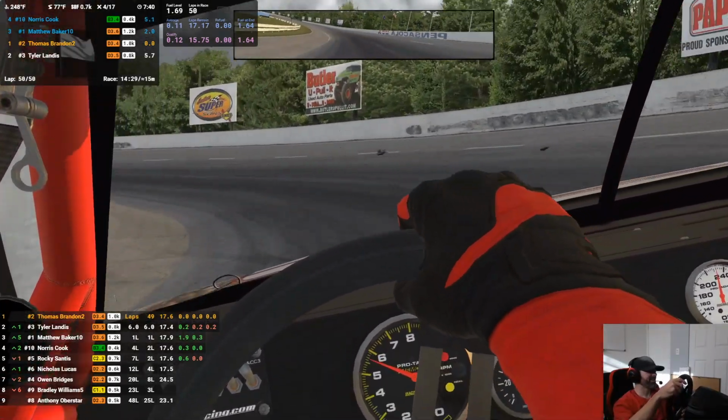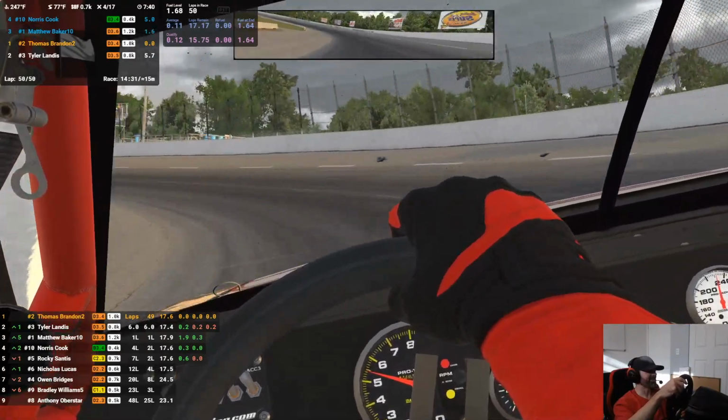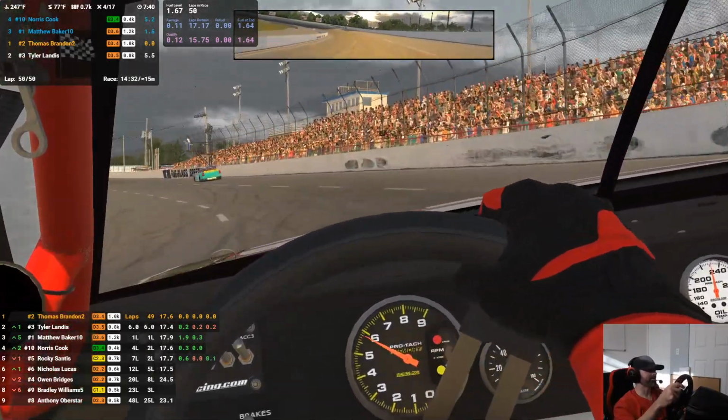What do you do for a living? Oh, I'm a sim racer. Oh, that's cool. Yeah, it's really hard work, man. My arms are exhausted.